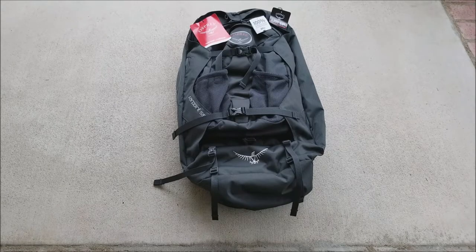Is it a suitcase or is it a backpack? I'm not sure yet.